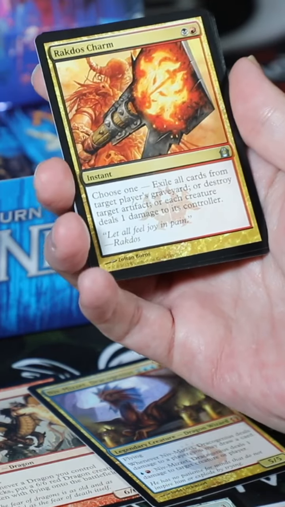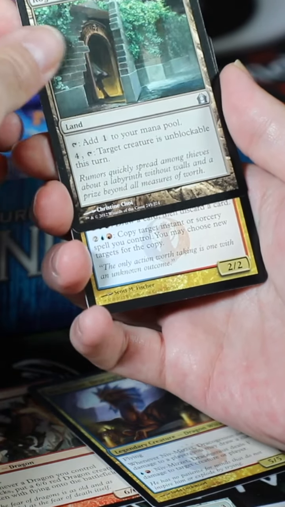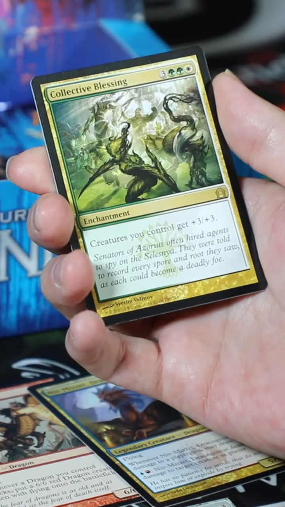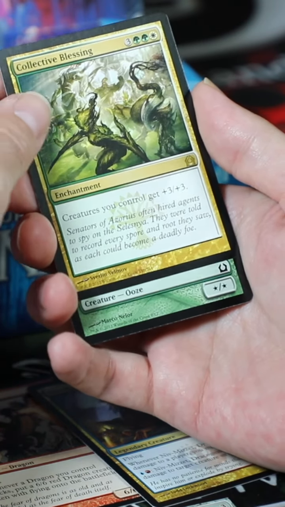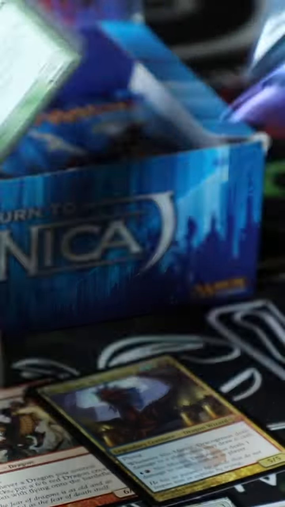Charm. These charms are always fun too, because they only cost 2 mana and you get to choose three different things. Rogue's Passage. There you go. Make target creature unblockable this turn. Hey, I'm making an unblockable deck. I got a land to put in it. I got Collective Blessing. Creatures you control get +3/+3. 4/6. That's actually not that good. I have that in my blue-green deck or kind of a blue-white deck. Green-white deck. Sorry. Oh, that's okay.